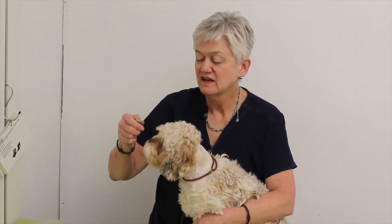The next kind of dog is not as submissive as Candy, but maybe just pulling away a little bit, wiggling, making it difficult to get the nail trimming done. I would then resort to high value treats. High value treats are something they don't get every day. So not like a milk bone, but something really tasty that they'll do almost anything for. Here I have some dehydrated liver, which is my fave, not to eat, but to use for a treat, because I've met only a couple of dogs in my life that have not jumped off the table for it. Wouldn't let them do that, but this is what I call a high value treat.